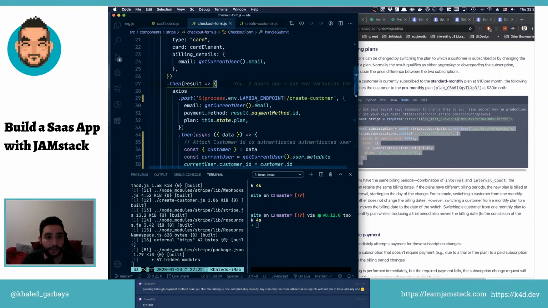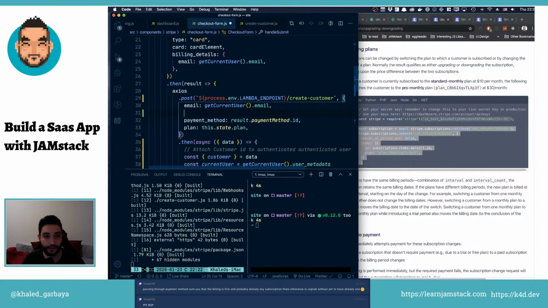And then here in the checkout form, when we're sending the email and the payment method, the plan, and also we can do subscription ID.